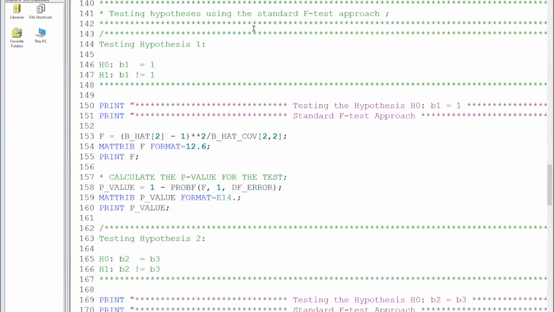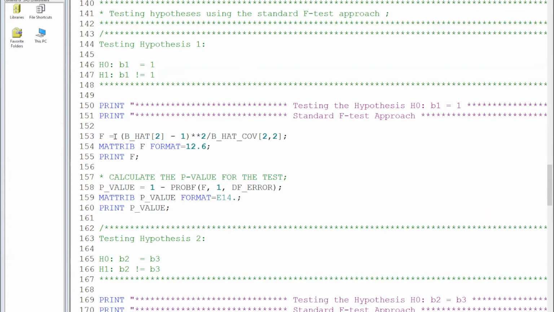You'll remember that a t-statistic is essentially the point estimator of the parameter you're testing hypotheses about minus the hypothesized value, and then you divide that difference by the estimated standard error of the point estimator. That's what I'm calling the standard t-test approach. If we square that, we get an equivalent F-test. That's what I'm going to be implementing in this particular section of code.